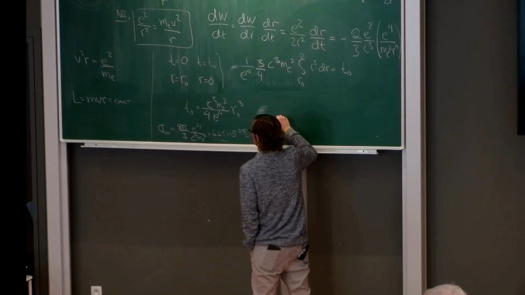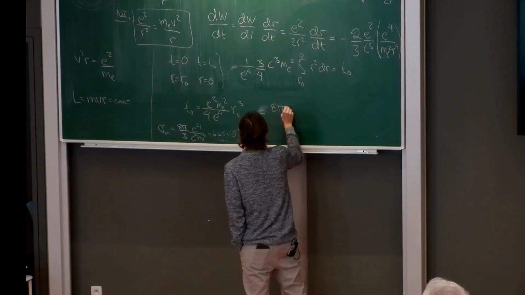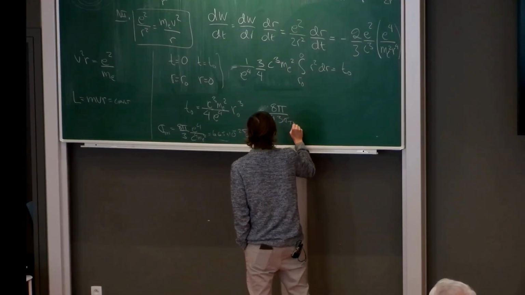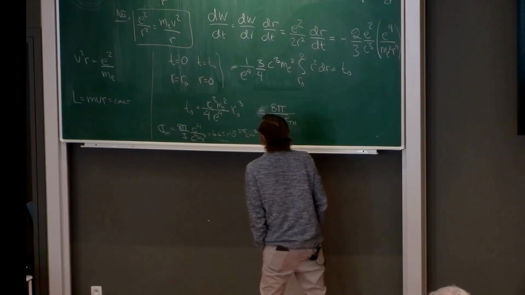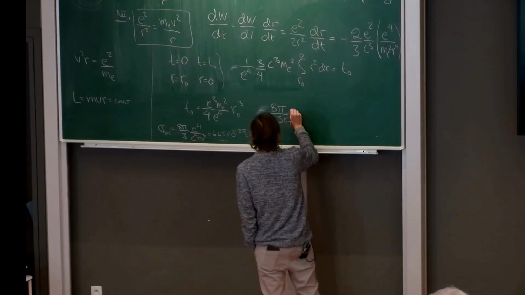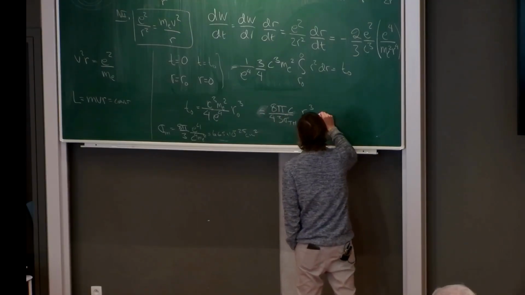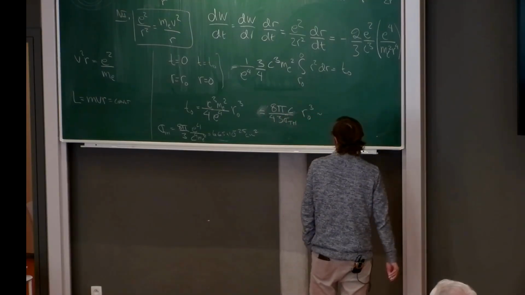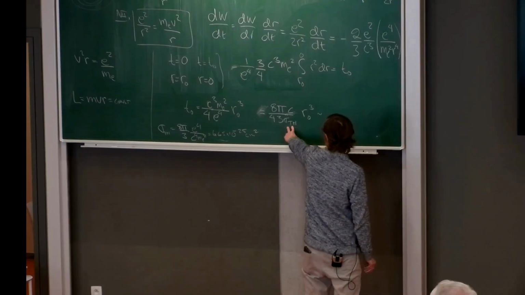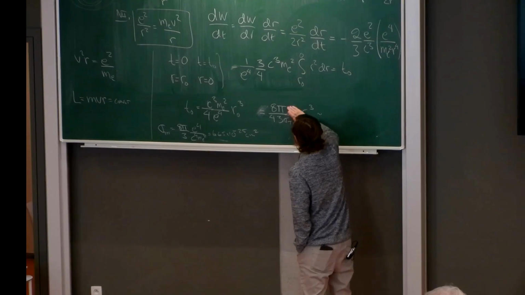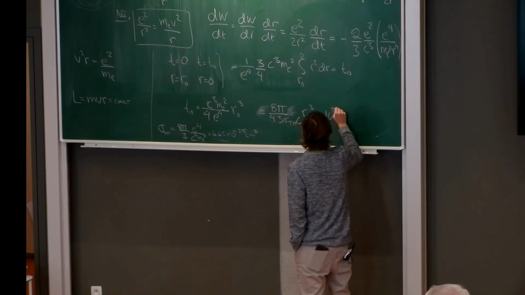I'm going to have a c^4 and then a c in the denominator. We're going to have 8 pi divided by 4, 3 sigma Thomson. Pardon for that. We had a c up here, right? And then r0 cubed. So if we look at the order of magnitudes here, this will be 10 to the 25, right? Now the c is in the denominator.